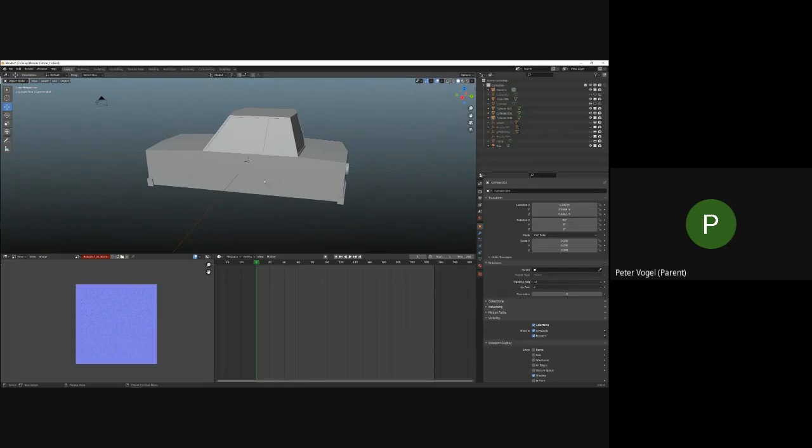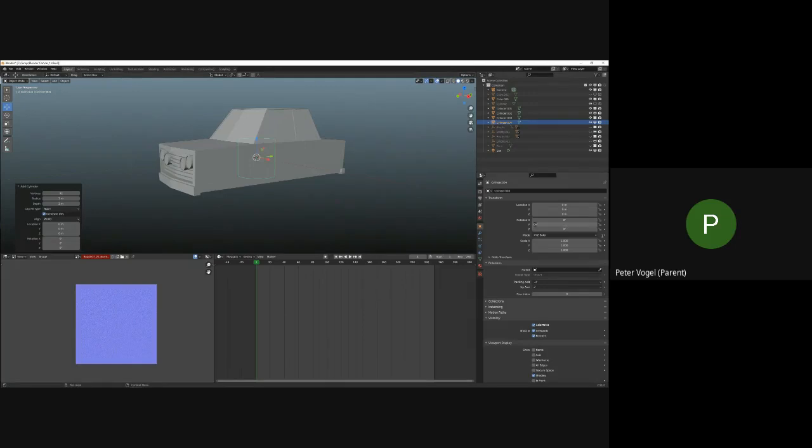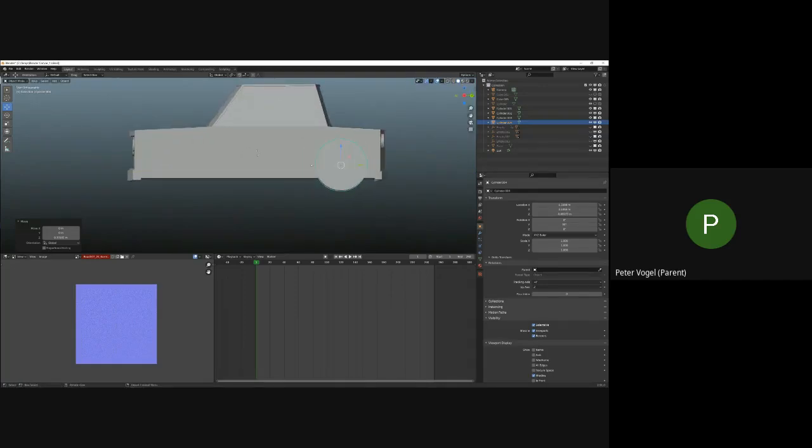So now let's go ahead and we'll make the wheels. So again, we'll do Shift A, Mesh, Cylinder. But this time we're going to rotate it on the Y-axis 90 degrees. So we'll place it over here on the side, about where we want it. Let me see here, got that perspective. Bring it up just a little bit.